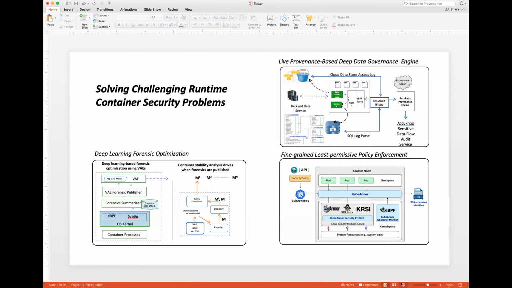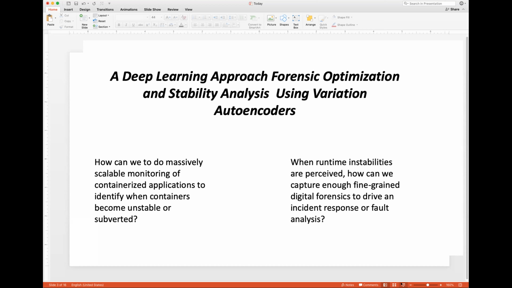So let me start just by giving you a quick overview of the deep learning strategies, because lots of people apply deep learning to the computer security field, fault analysis field. We're trying to address two core questions. As we deploy containers and we're operating them, can we detect which of the containers in some massively scaled deployment are not aligned with the expectations of the production runtime? Essentially are behaving outside of some notion of what stable operations for that container should look like. Can we scale up a strategy for doing that?